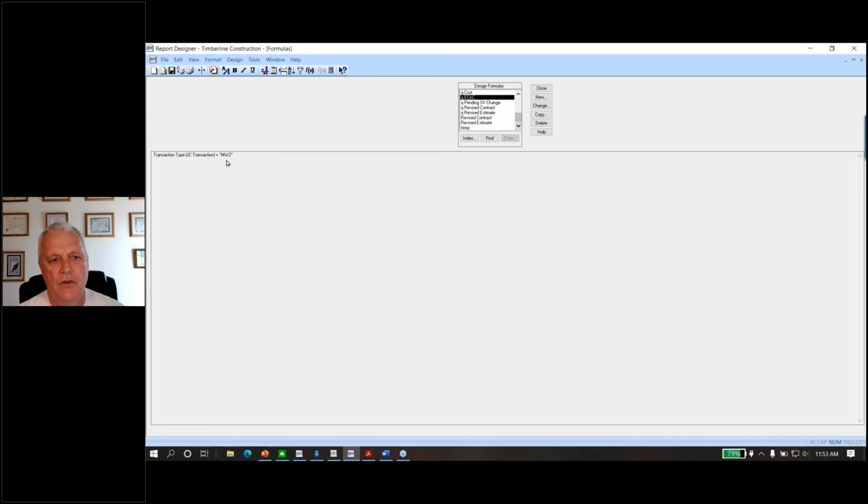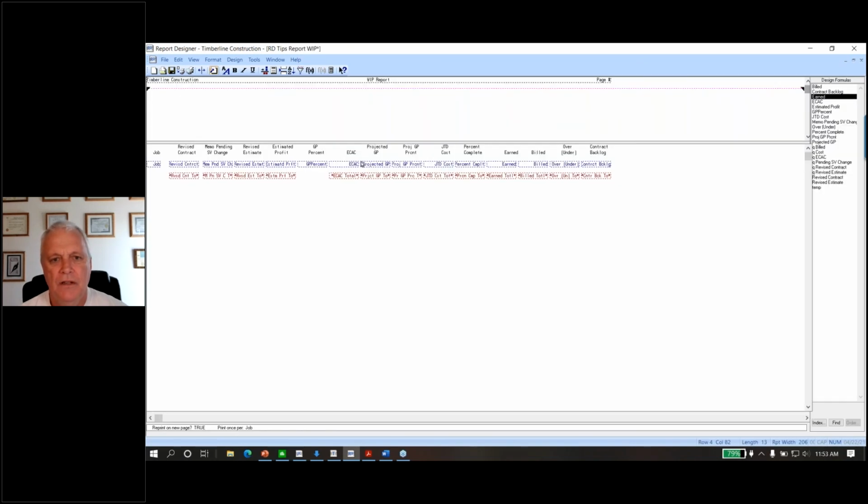And I said the tran type was miscellaneous worksheet 2, and that lines up with the sample data. And so then, as we go across, it's really more of the same. Projected gross profit was a computation of the revised contract minus the estimate at completion. And then the profit percent was another PRCNT function.